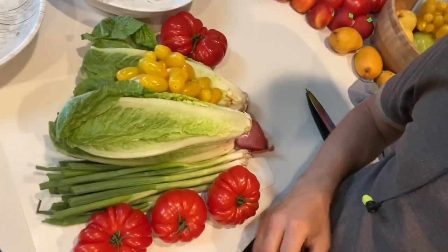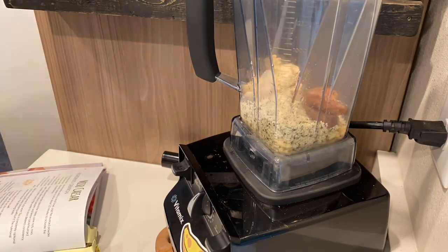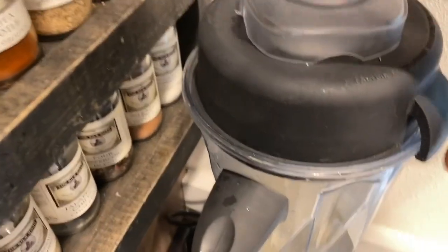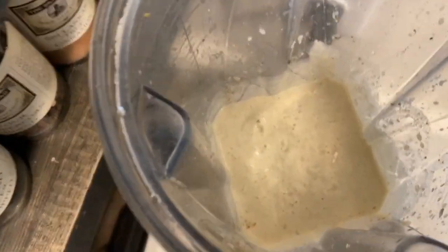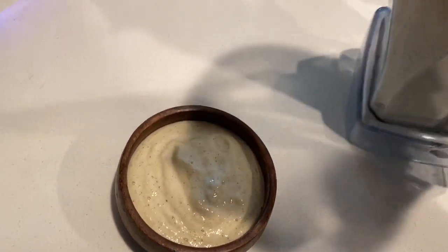Now that those are ready to go, we're going to prep a delicious salad. We're going to eat all of this because the collie wings, as delicious as they are, are a dehydrated meal — and we want to get some hydration in our meal, so that's why we're going with a big salad as well. We'll do a caesar dressing, and I'm going to make a little extra so we can dip those cali wings in it. So good! The caesar dressing is done — look at that, beautiful. We'll set a little bit out here for dipping sauce and save the rest for the salad.